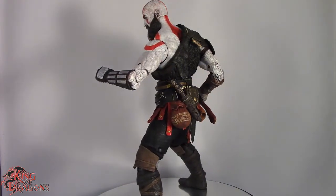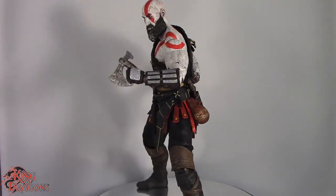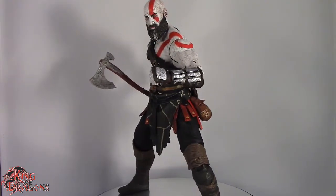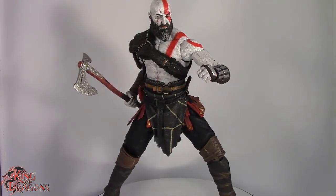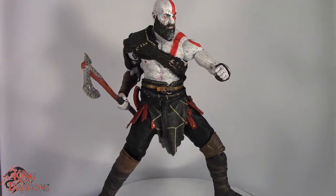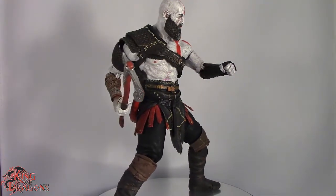This Kratos has very little things I can find wrong with him. Paint is going to vary figure to figure, so you might not have the same issues I have with mine, but the shield, the dagger, the axe, everything looks so nice on this figure. If you haven't already found this guy, definitely pick him up and add him to your collection.